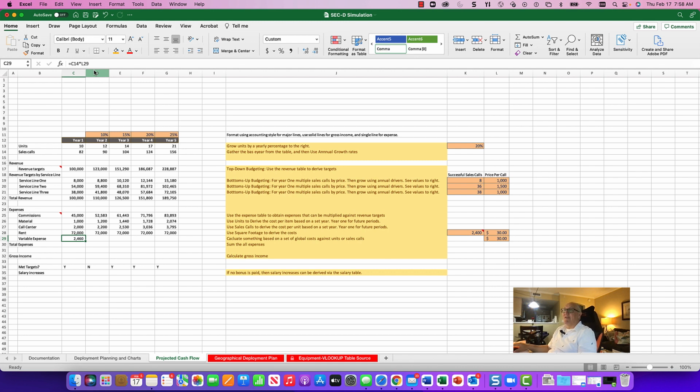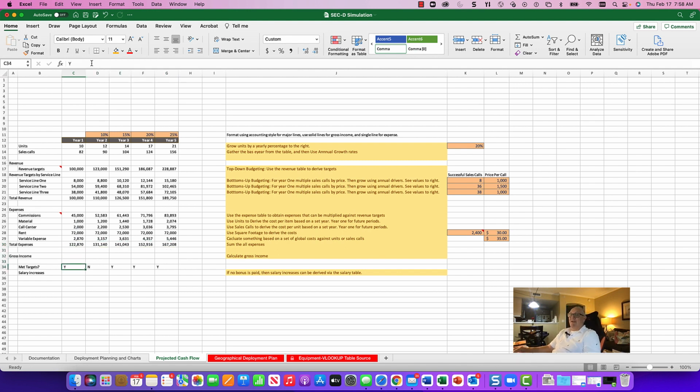You notice I put the dollar sign there. If you have a keyboard or it's not a Mac necessarily, or you know how to shift to get to it, the F4 key will lock these in automatically for you when you hit it, but in this case, I'm going to just type in the dollar signs. And now I have a variable cost controlled by one variable. So if I change the variable here to 35, my costs go up appropriately. Everything's locked in. We total out the expenses, equals sum. We total out the expenses. And then we copy that to the right, and we're done.